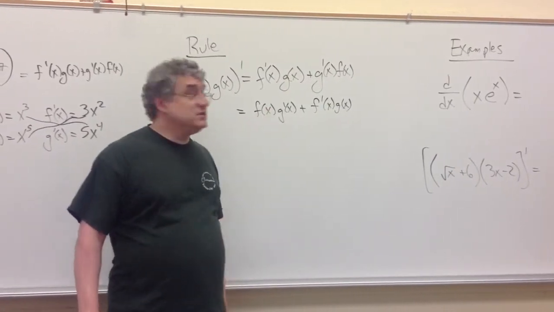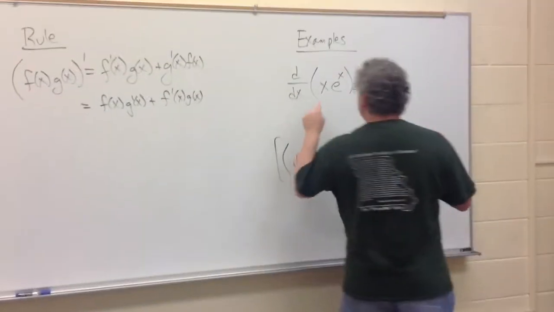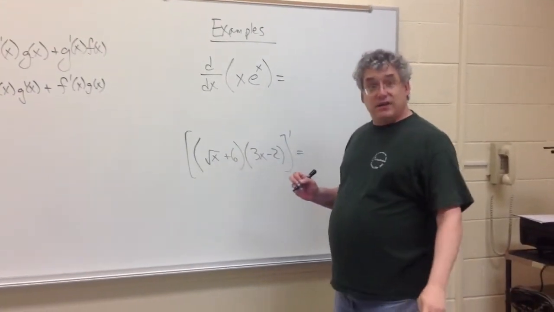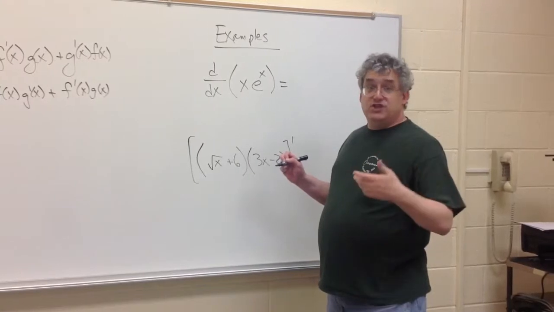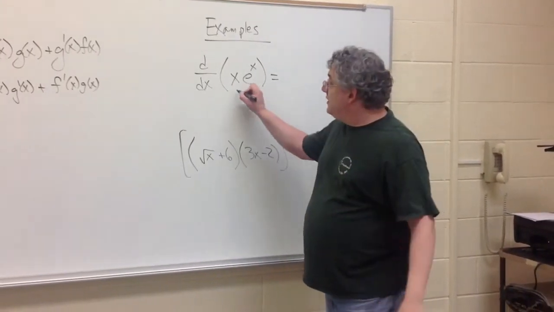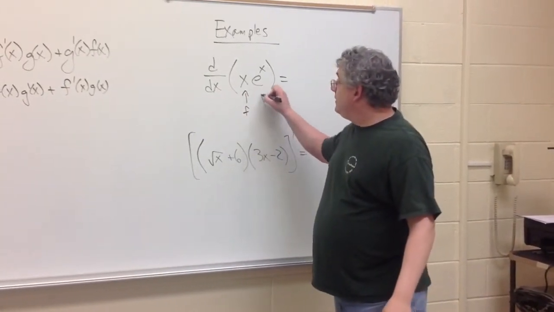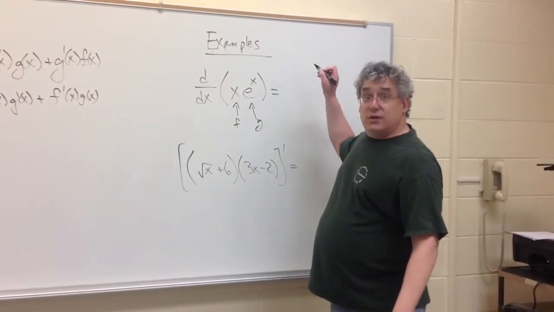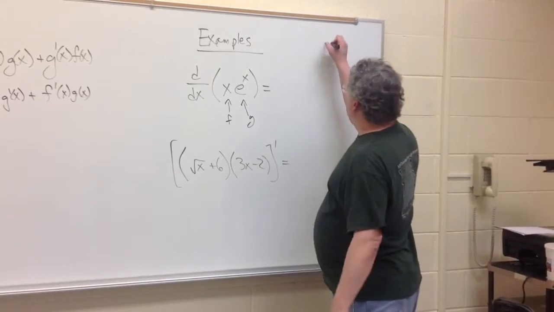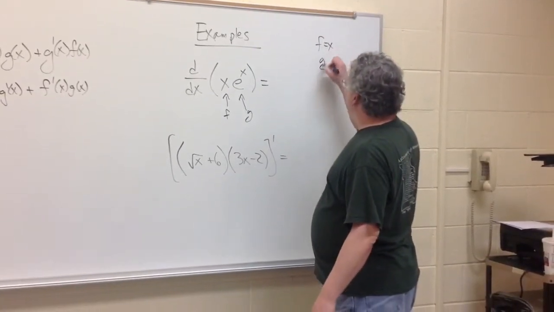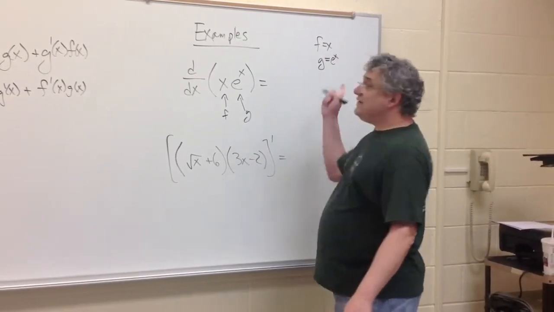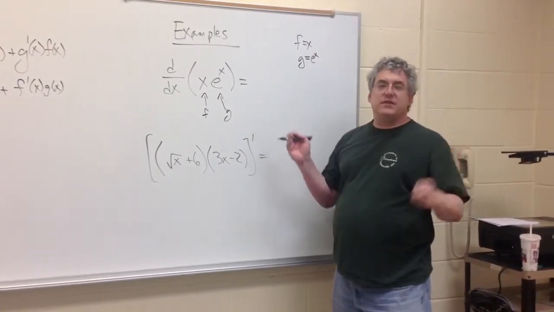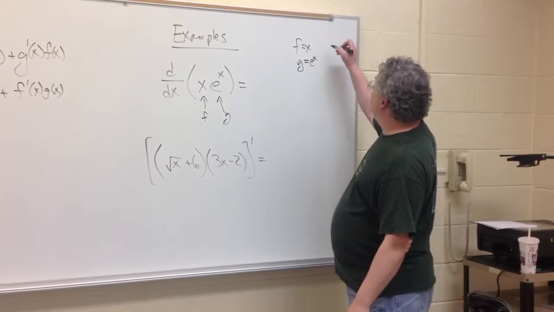So let's do some examples. My first is the derivative of x times e to the x. And in this case, it's obvious which one is f and which is g, or at least what the two functions are. There's f, there's g. So what I usually do here is I would write f equals x, g is e to the x. Notice I've lost the parentheses x. This is sort of a shorthand notation, so some of the niceties we just kind of get rid of because we don't need them as much.